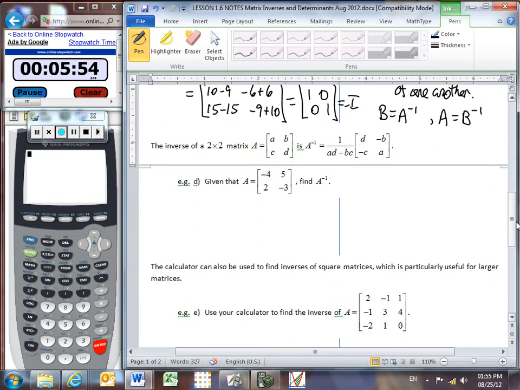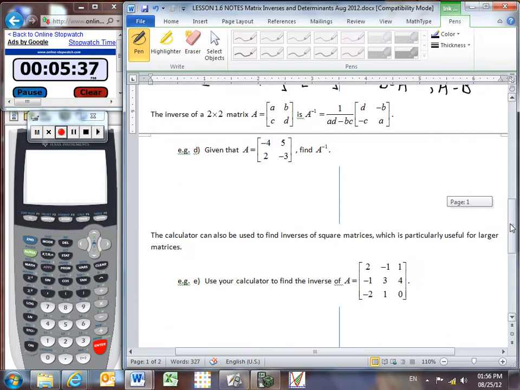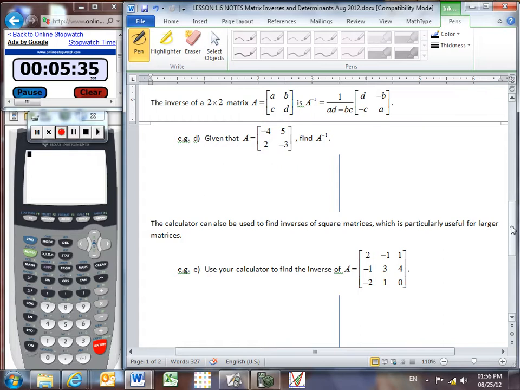Now, it's possible to actually calculate what the inverse of a matrix is. In the example we just did, we were given the two matrices, and it turned out that we discovered they were inverses of one another. But what if you're only given one matrix? How would you find the inverse of it? Well, we end up having a nice formula for 2 by 2 situations. For a 2 by 2 matrix A, B, C, D, its inverse will be 1 over AD minus BC, and you're going to see this denominator later on. This is known as the determinant. So 1 over the determinant.